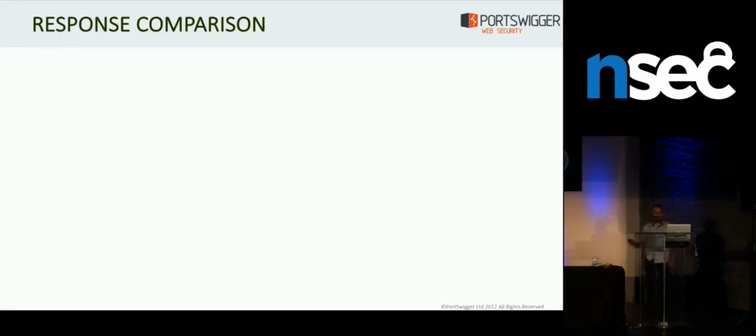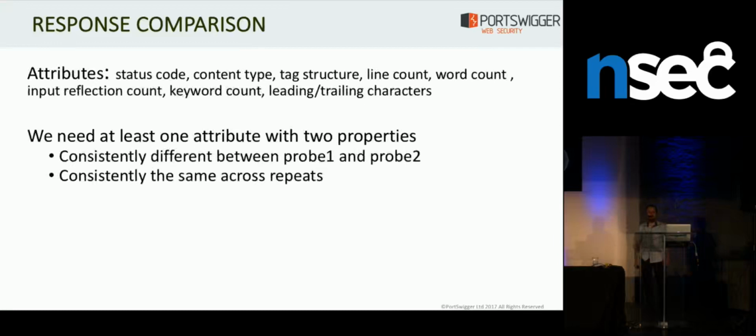What does work is viewing the response as a collection of attributes, taking properties of the response, like the status code, the line count, and the word count, and saying, do we have an attribute that has the following two properties? It needs to be consistently different between probe 1 and probe 2, like the one that should cause an error and the one that shouldn't.